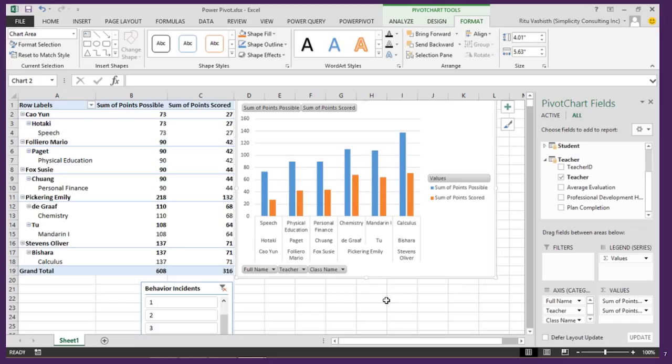To summarize, the Power Pivot table lets you create a very powerful interactive report that can take data from multiple tables, connect these tables inside Excel, and show results quickly without the need to write complex formulae. This concludes our demonstration on Power Pivot.